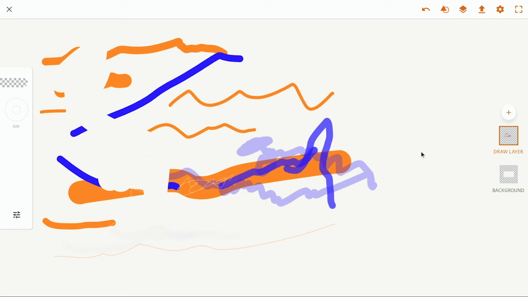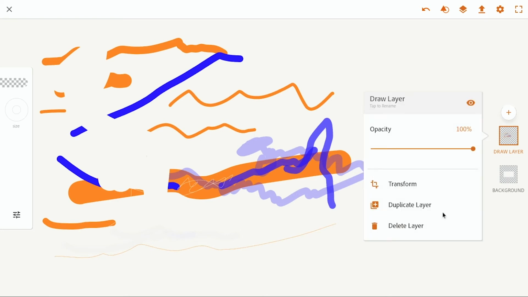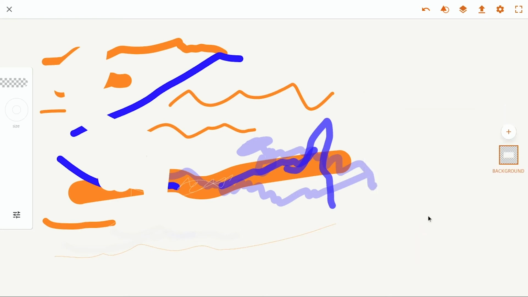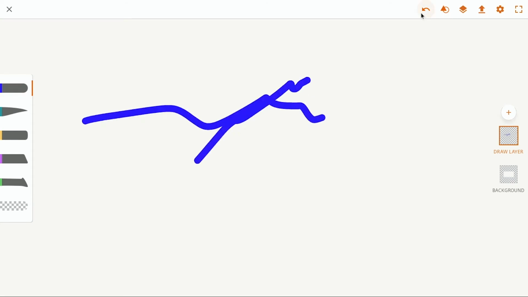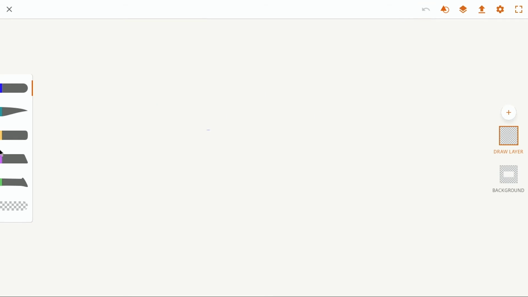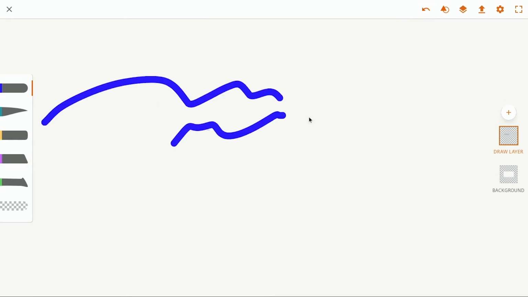All right, so let me go and delete this layer again to kind of clear the slate and add another layer. Let's show you real quick the undo. That right there is the undo. It's also Control Z on the keyboard will work, but if you click it, it'll undo the previous thing. Okay, there's not a redo though. So there's no redo, just redraw. Redraw and undo is all you got.